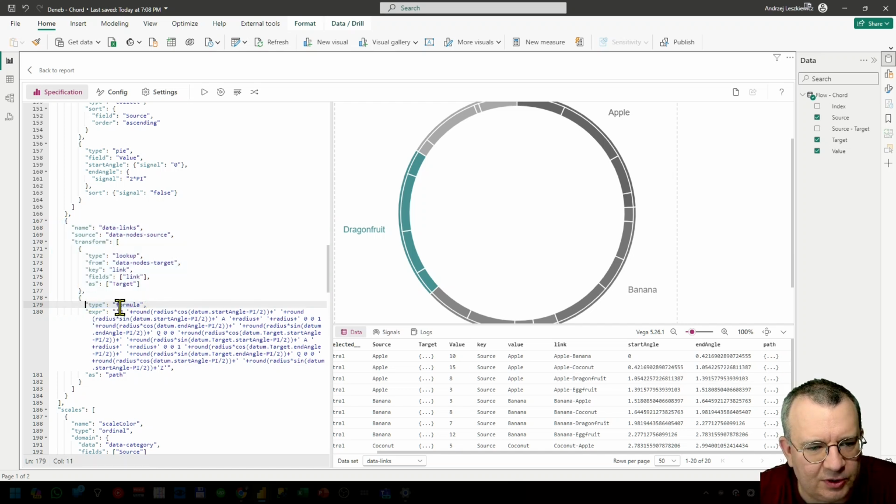There is a formula data transform, and the formula is just a concatenation of SVG path commands and our x and y positions and radiuses required to generate all these lines and curves.